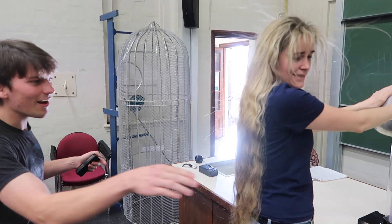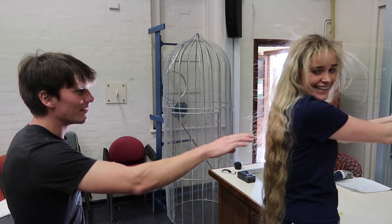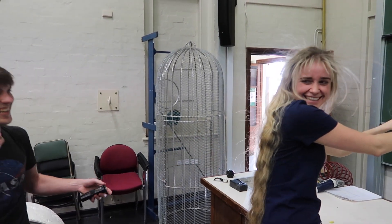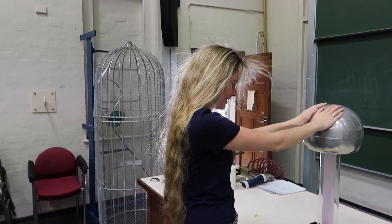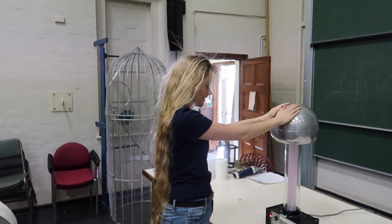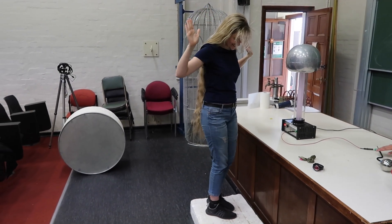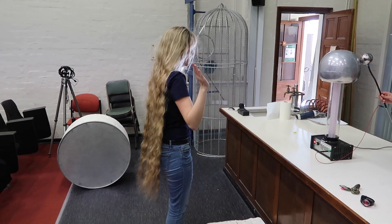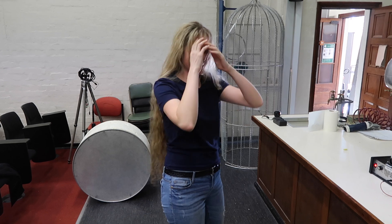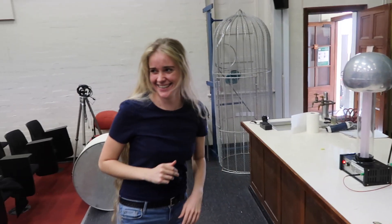How can I release myself from this without getting shocked? Do you feel that? I can feel that. We have a spark — that's amazing! So just hands straight up and then just step off. Don't touch anyone or anything. Touch the ground and you should discharge. Your hair drops straight down — there's all the charge. Lift my hands, step back on the ground without touching. And your hair drops. Maybe bang the table a little with your hand before you touch metal. Oh my god, that was awesome! Nice one! Tight spark!